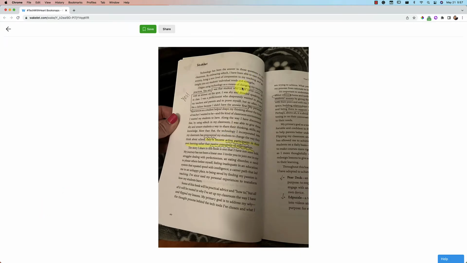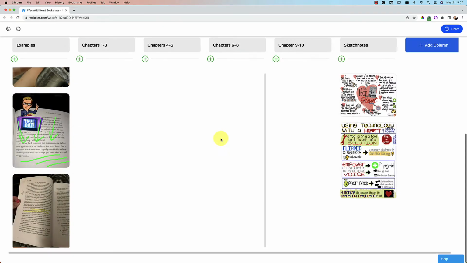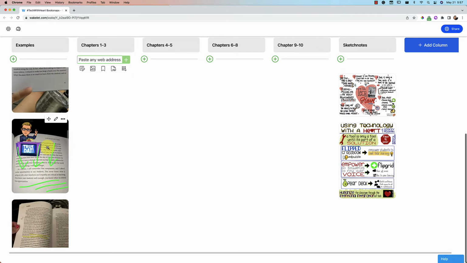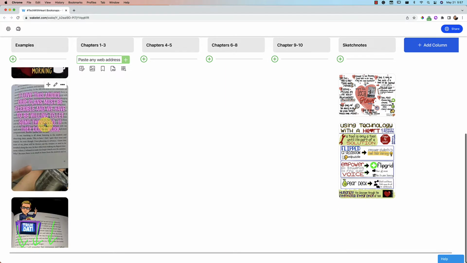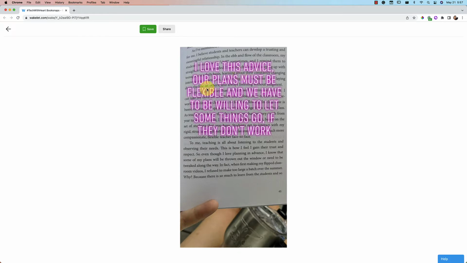Just underline your book, take a picture, upload it to the Wakelet. So how you're going to do that, obviously you would take the picture on your phone, then you just press the plus button here, click on image, and then you can upload the image from your computer. So take the picture on your phone, send it to your computer, and then upload it to this Wakelet board. This one is also fairly simple. Here, they're taking a picture as the background and then putting their takeaway as text on top. There are a lot of different programs you can use for this.